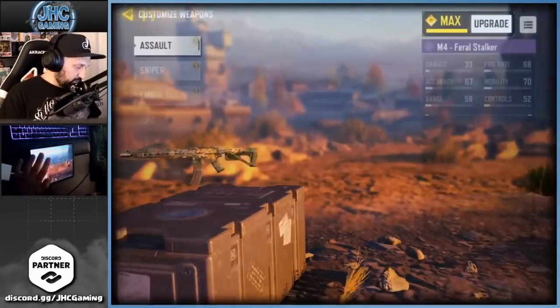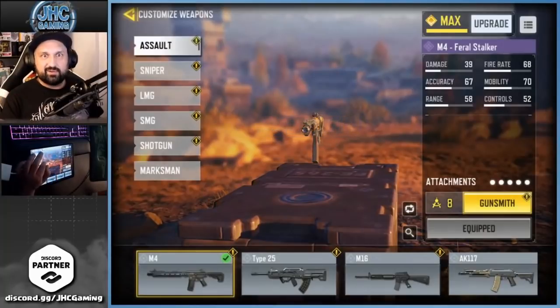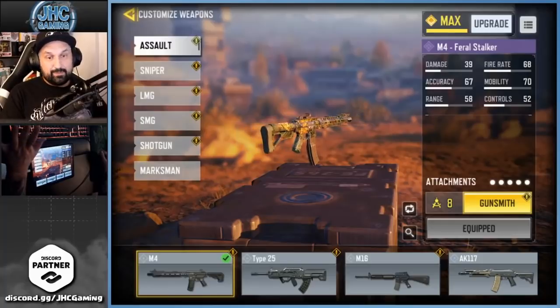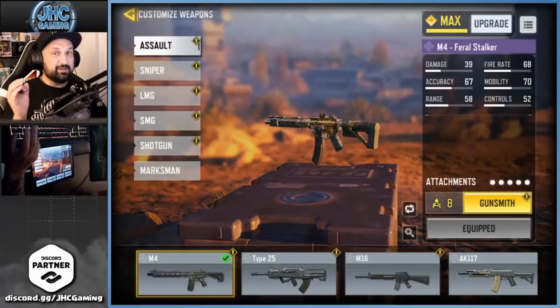So let's go with the M4 and why it's so good in BR, why it's a legendary. You don't find it on the ground, you're gonna get it in the airdrops. It's the best long range AR in BR. It's a laser at long range.